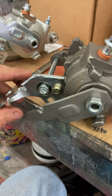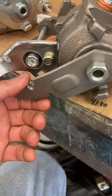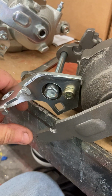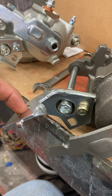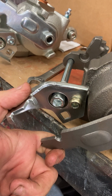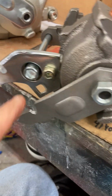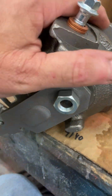This one, passenger side, does exactly what this one does. If I go counterclockwise, it applies the brakes. But you can tell, so counterclockwise applies the brakes. But this one is the passenger side. Cable comes in, spring in between, cable attaches here, so to apply the brakes, it should go clockwise. But it doesn't. See, no brake. I can take that off and it'll spin all the way around. But if I go the same direction as this one, it applies the brakes. So the rebuilt stuff is not marked.